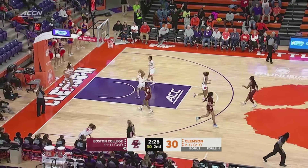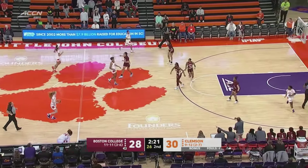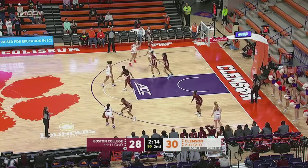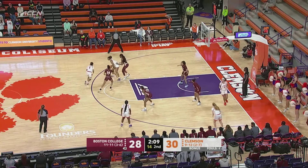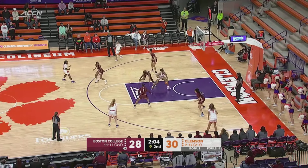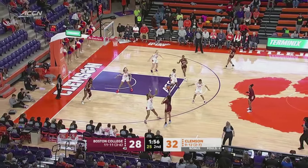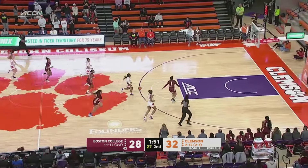Coming in at 11-11, and 2-7 in Atlantic Coast Conference play. Off the handoff from Robinson — Harris out high. Naya Valentine underneath Robinson — got behind the defender Wagner. That was a really nice feed by Naya Valentine. Good job by Amari getting that basketball. Valentine taking it away — got it cross-court to Robinson. Linda Miles, the official, calls it — the ball was last touched by the Tiger graduate student.